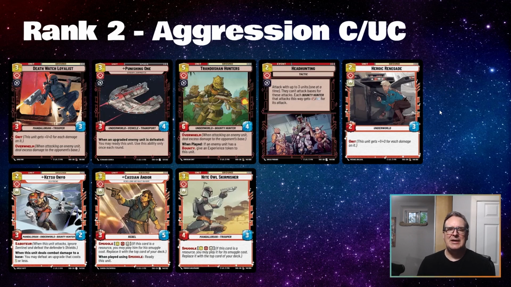Restricted and not attacking bases, of course, makes sense because it's a potent ability. Each Bounty Hunter that attacks this way gets +2. So it's more about, if you are in a situation where you do have your Bounty Hunters out, you do have bounties out there that you want to collect, Headhunting would be fantastic on the turn that you can play it. It's a great tempo play. I just don't think it's really something you're going to be really gunning for at rank 2. Not terrible, but I think it's a very low rank 2.